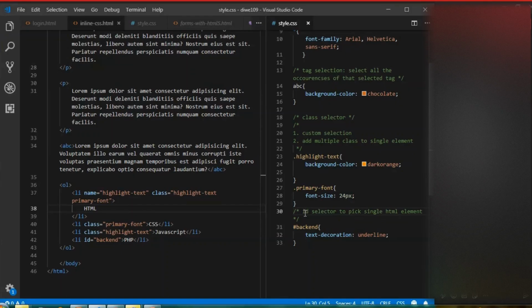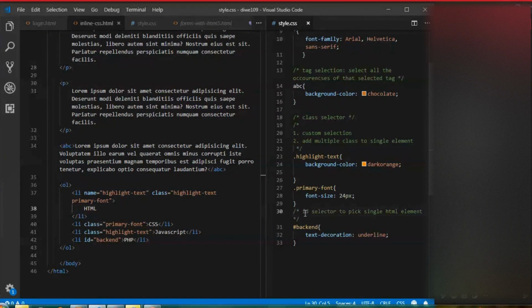We can move to the next important fact that we need to discuss now. After learning the ID selector, class selector, and tag selector, who will get the priority? For a specific HTML element, if you apply the tag selector, class selector, and the ID selector, all three selections, who will get more priority? Who will get the less priority? That is a question that we need to understand, how it works.